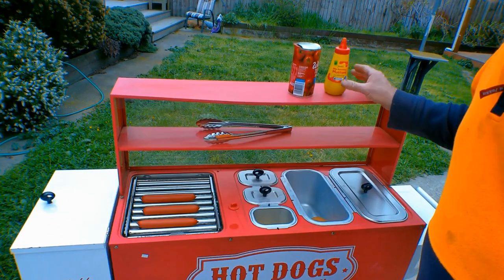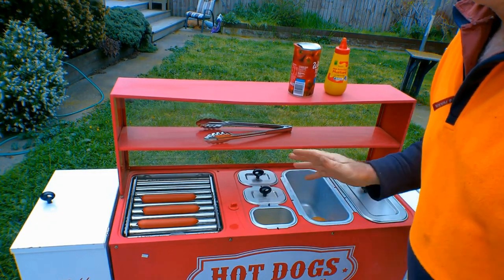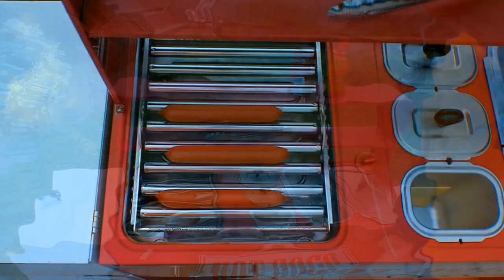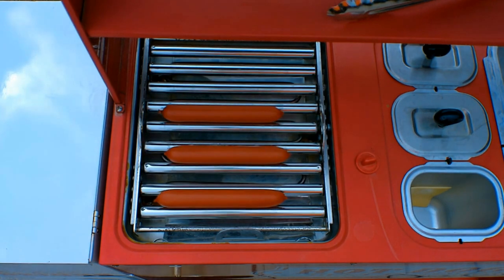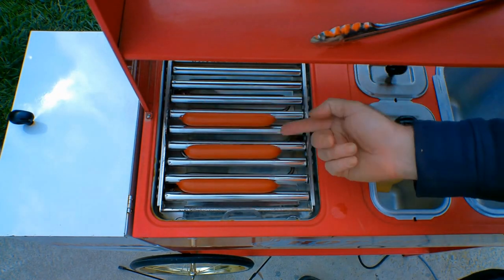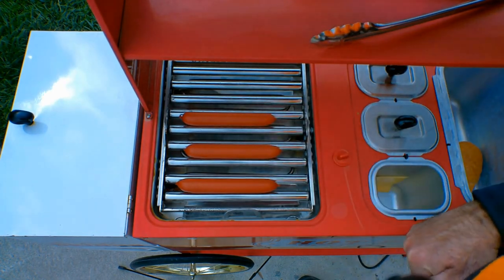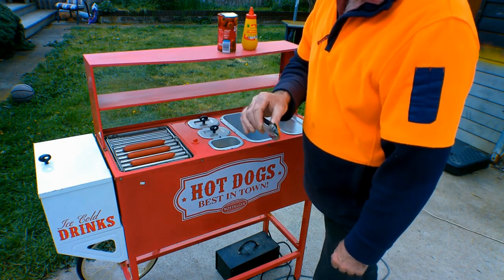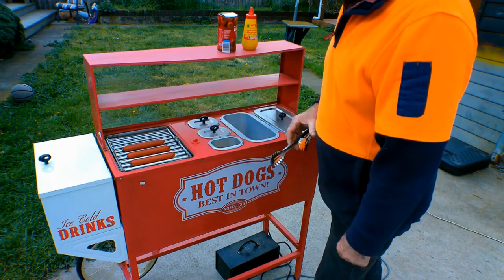So guys, I got the ingredients for my hot dogs. I don't know about you guys but I love a hot dog - I'm not really into lettuce and stuff, just a normal hot dog. Anyway, let's see if this thing actually works. You can see the hot dogs rotating and they're cooking while they're rotating - it's quite hot here guys, you can't hold your hand up for more than a moment. Another ten minutes and we'll be good to eat. See, I'm even using tongs - how hygienic is that! I found them with the hot dog maker as well, but I did wash them guys.